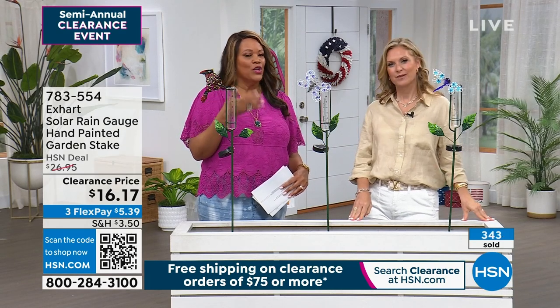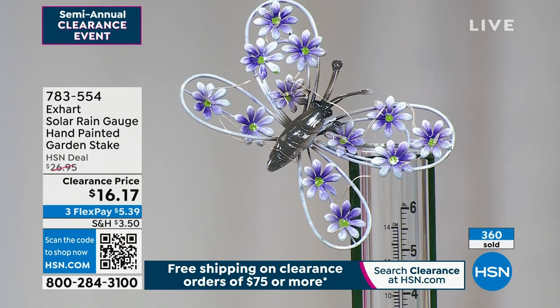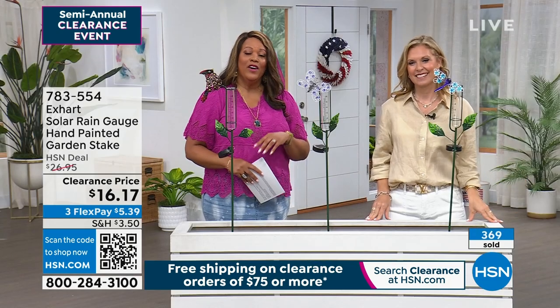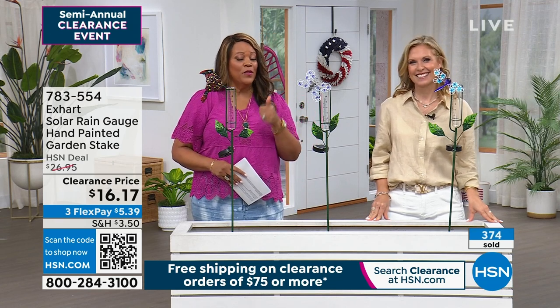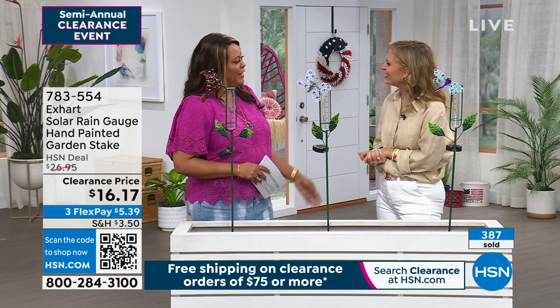$16 to get home a piece of art — they're all hand-painted, they weigh under a pound, and this is a great giftable. You can set it up just like this, put little plants — it's just adorable, and no maintenance. Another way to add a pop of color to your garden without having to maintain anything, without planting or watering. You're also measuring all the water coming from the sky. We sold nearly 400 of these — several hundred of you ordering right now. Please use your cell phone, open up the camera, point it towards the QR code to get to the front of the line. Tracy, so good to see you.